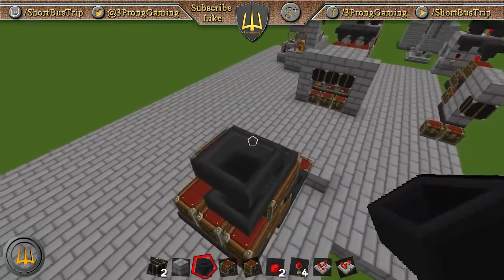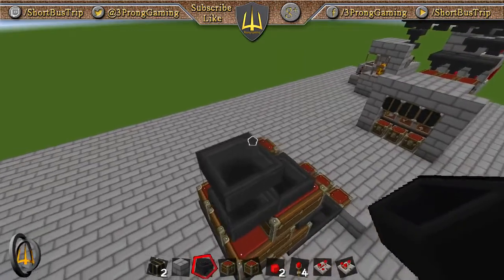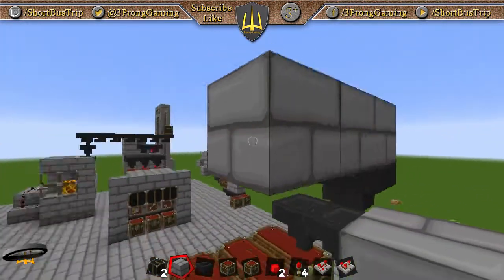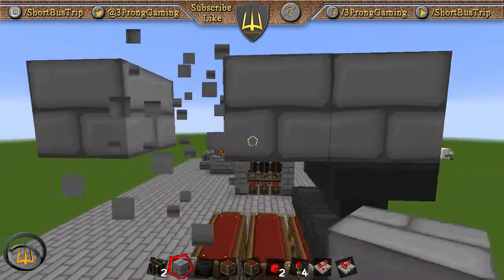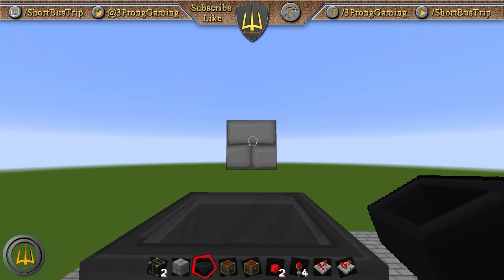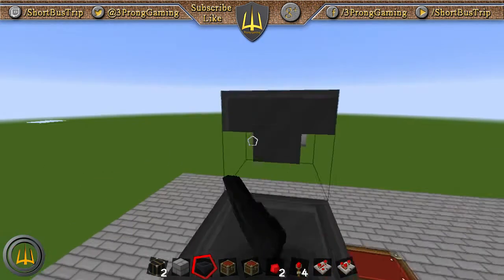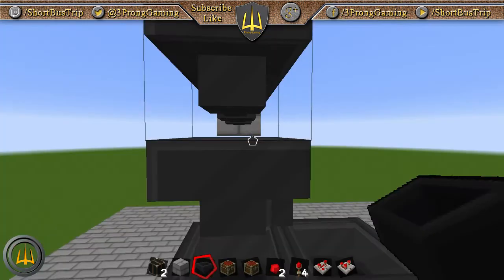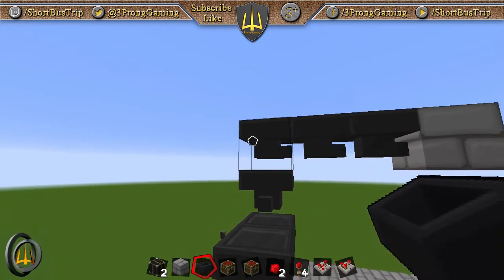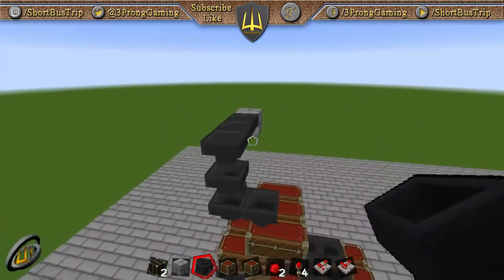All right, so now this one we need to have facing that way. So let's go ahead and do this again here. And then have all your pipes, or all your hoppers rather, face along the line here. See, they're facing the same way. This is the way the items are going to run. They're going to come in from left and go to the right. You can change the direction on this however you want.